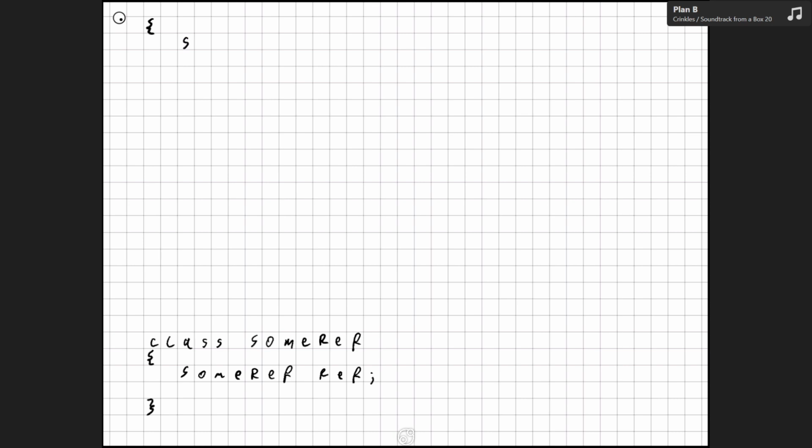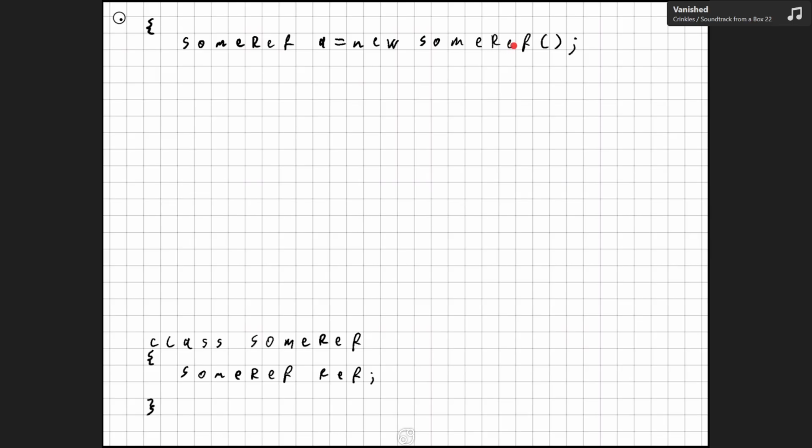So we can still do SomeRef, let's just go for a, equals new SomeRef. Can still do that. This is still valid.